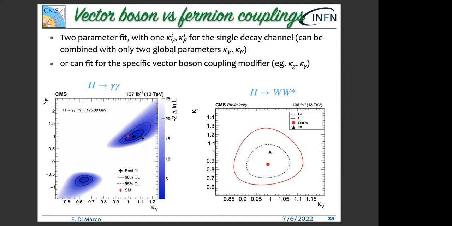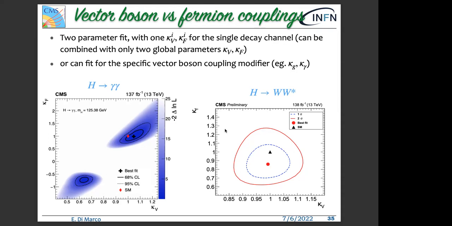This is a likelihood scan in the coupling to the vector boson and coupling to the fermions. Here you see, for example, this for the Higgs to gamma gamma channel. Here you have two terms which are distinct because of the interference term, so they are resolved, for the effect that I was saying before. What we measure here is very well consistent with the standard model expectation, for example, in the gamma gamma channel.